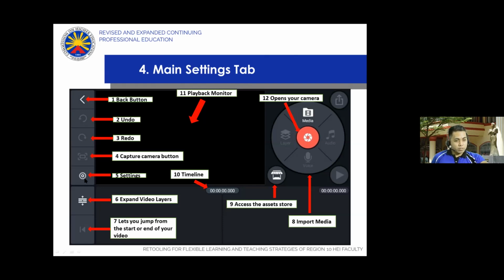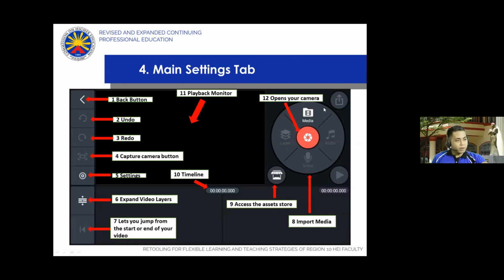The next one, the fifth one, is what we call the settings. And then the sixth, you can expand actually. This is the normal way you view KineMaster. But when you press this one, it will automatically lead you to another new interface of KineMaster. Later on, I will show you the difference between the two. And then the seventh one lets you jump to the start or end of your video. It's quite tiring to scan, especially if the video is 4 minutes and you have to scroll your cell phone. So it's much better if you press this one below. It could lead you to either jump to the start, the end, or the middle of your video clip. And then the next one is the big circle here.